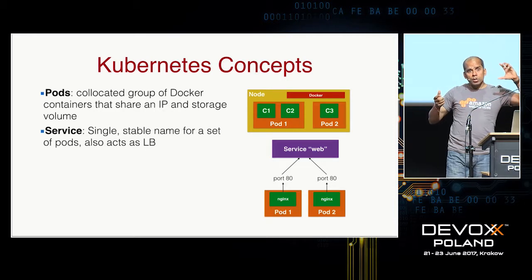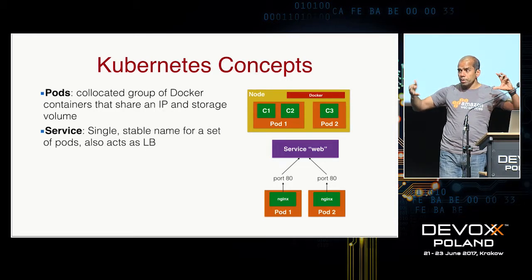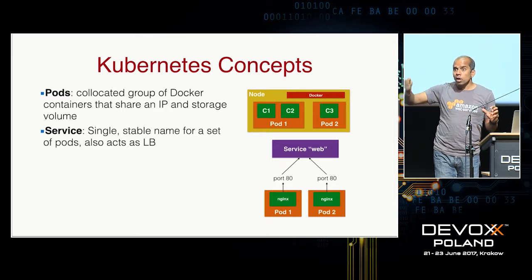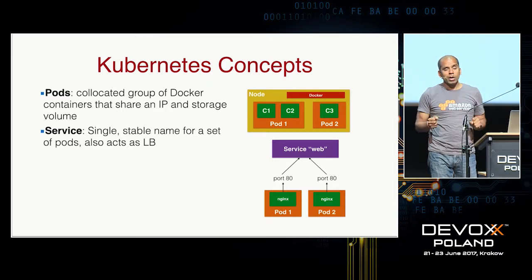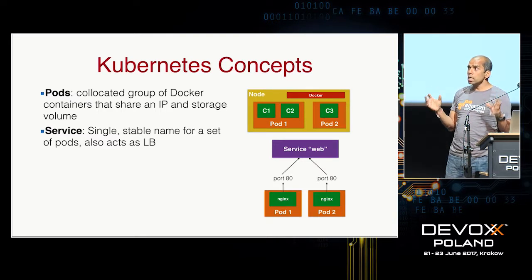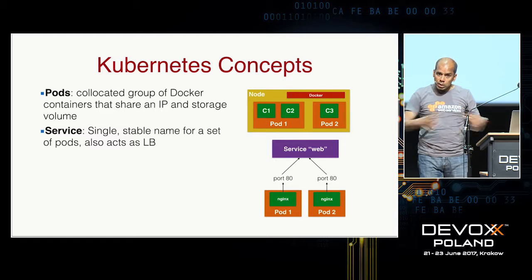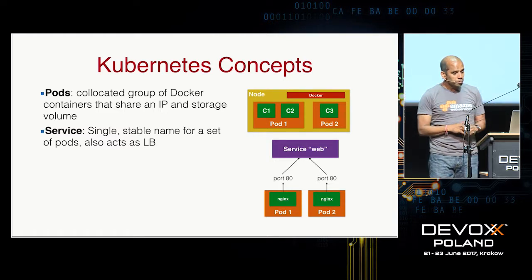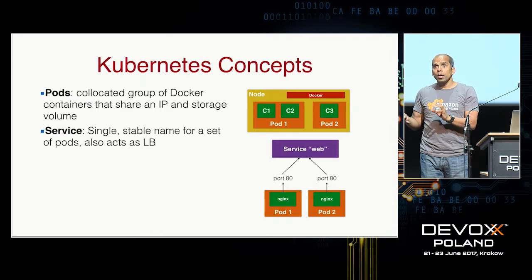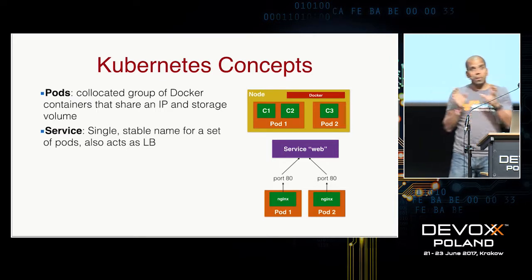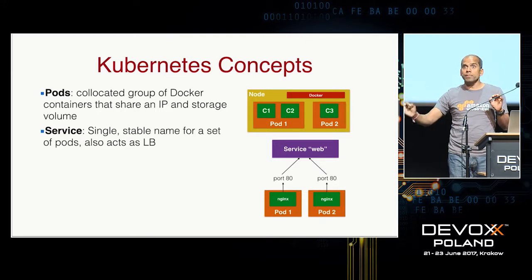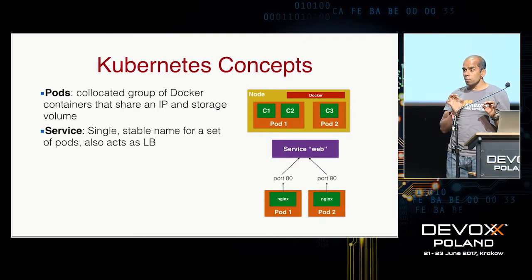Now, think about your Java application talking to a database application. And if your database is running as a pod over there, you can't rely upon that IP address. And that's exactly where the concept of service comes in. Service is a single stable name that you can give to a set of pods altogether. So essentially, your pod has a label, and that label is what is being observed by the service. And then service can say, anytime any pod comes up with that label, that pod becomes part of my service.